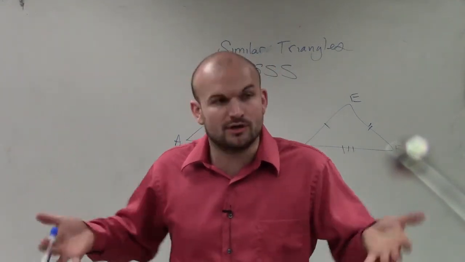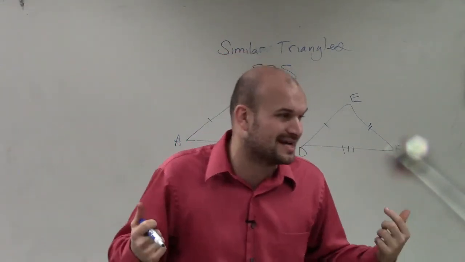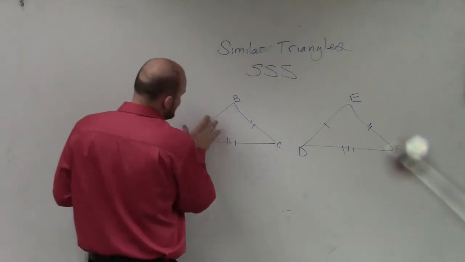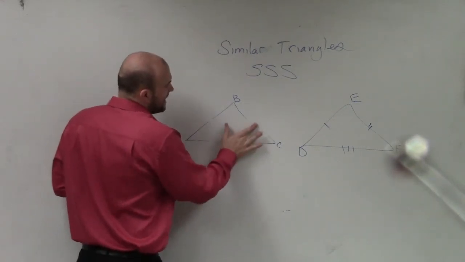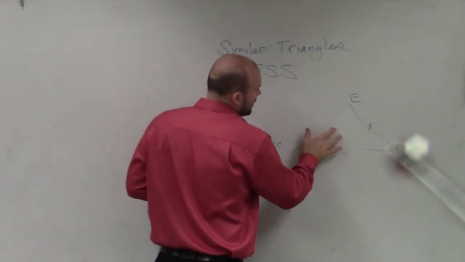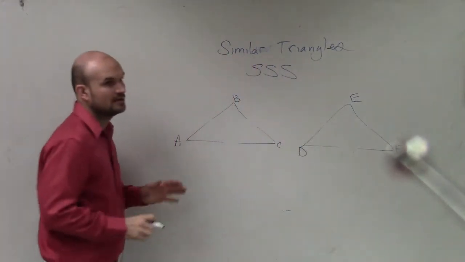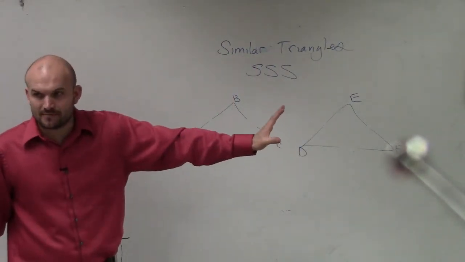And we're not trying to prove congruency. We know to prove congruency, the side lengths have to be exactly equal. So when I'm talking about side, side, side, what I'm talking about is the proportion of the sides relating to each other.